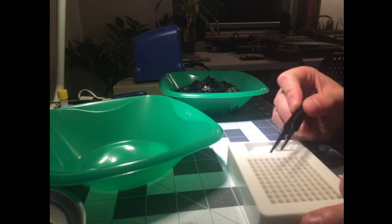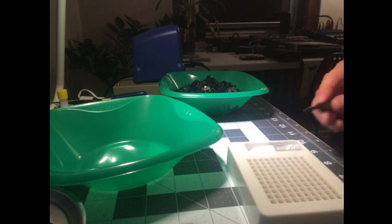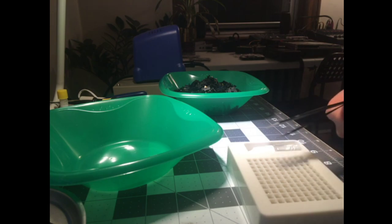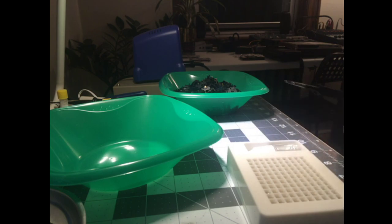The one thing that's really nice about this tray is that they don't come tangled up. It takes all the crunch away. That's exactly what we're doing. These don't really crunch. I mean, theoretically, a good spring is one that's not going to be crunchy, but they all ping and they all crunch to some extent. Especially when you put them in, different housings are going to have more of an issue than others.